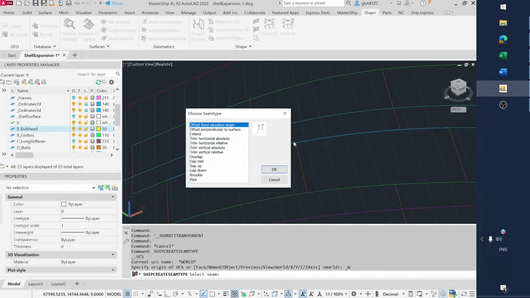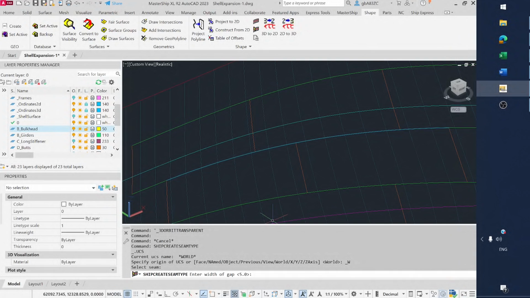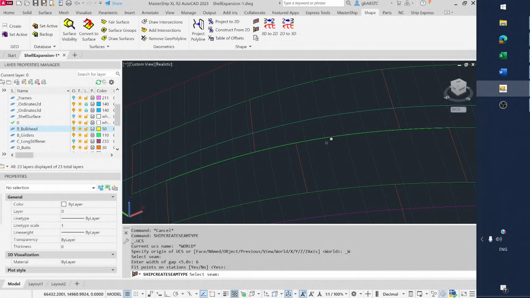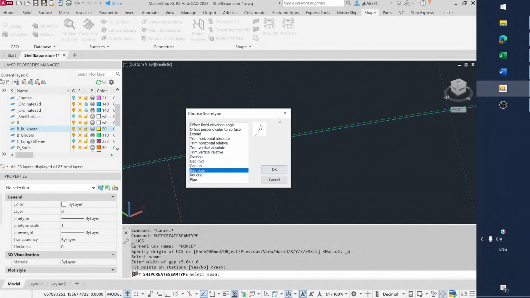So here we could say we want to have a small gap for the welding, so we are going to shift this seam down. And I give it a gap of 6 millimeters down. And now we have our second line generated here.